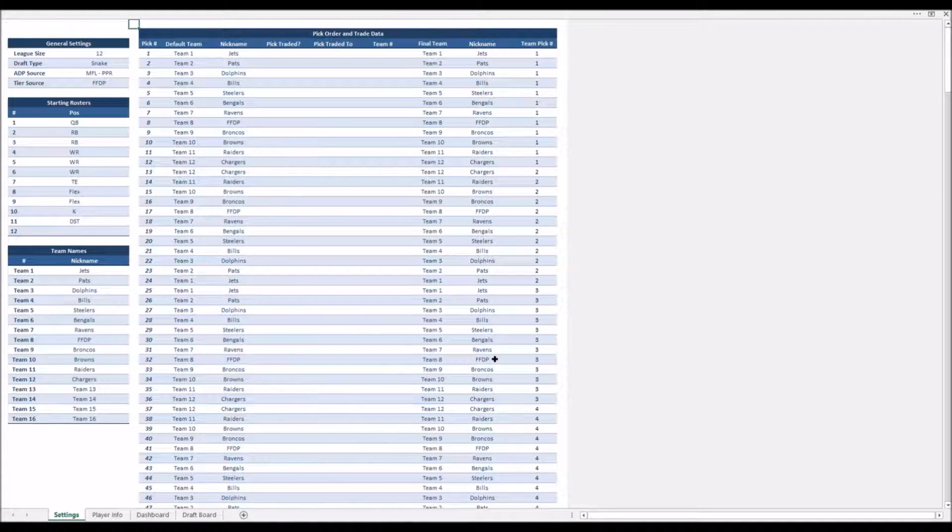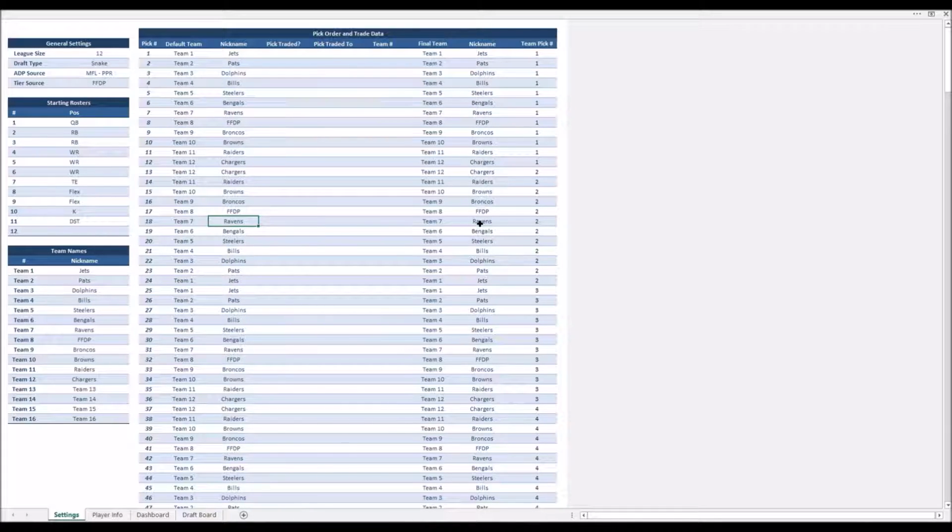Okay, so let's look at traded picks and keepers. These are actually very easy to put into the draft dashboard. The first thing you're going to want to look at is either of these two columns. You can look at the overall pick number, or you can use the team pick number. If, for example, you say the Ravens' second round pick has been traded, you could come in and find it using the team pick column, finding the Ravens, and then recognizing that's the 18th overall pick.